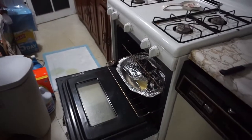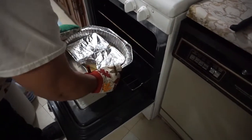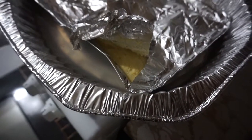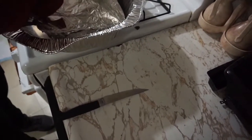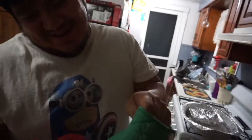Now the moment we've all been waiting for — you take the flan out and put them on top of the stove. See how it's white on the edges? That's because we put too much water and a little bit of the mixture spilled out. But that's okay. Now you get the mitt — oh wait, the mitt's wet! Ah, it was hot — don't stick your mitt into the water.